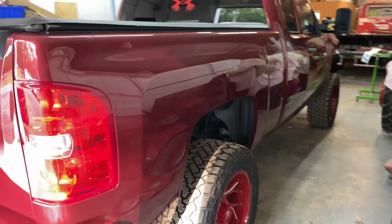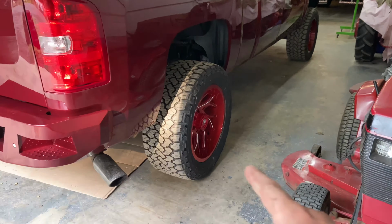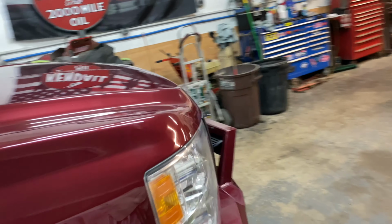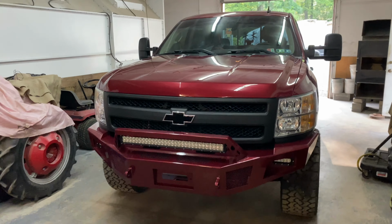Then walking around to the other side, he's got the Fuel wheels on there. Yeah, we just got to give it a quick detailing. Tomorrow we're going to do that, but we're calling it a day. That's what we're taking down to the show with us this year, and a little walk around.